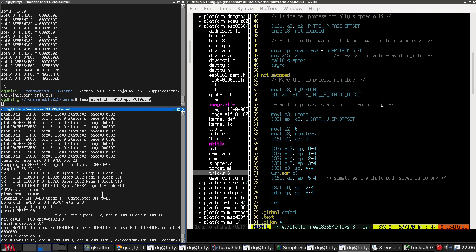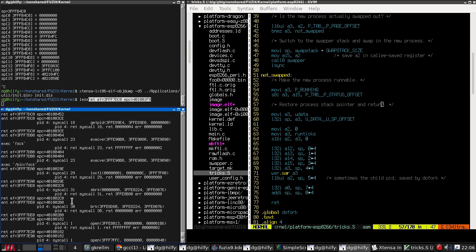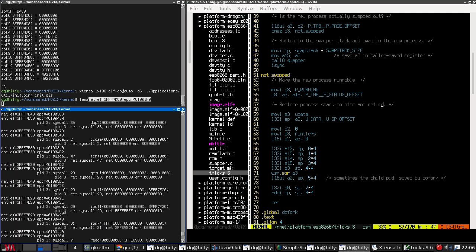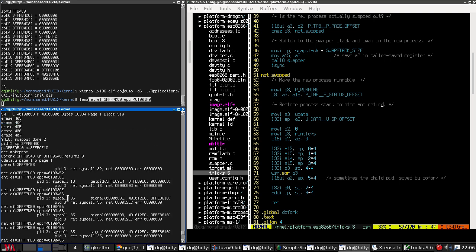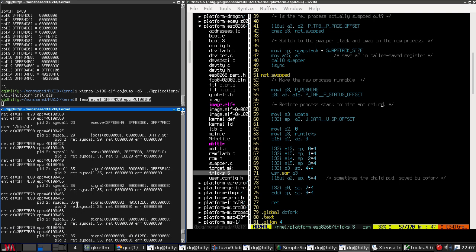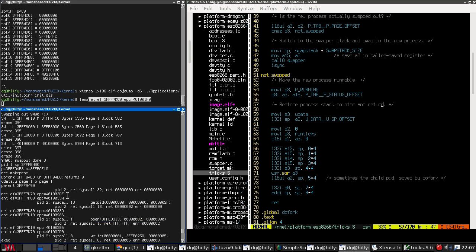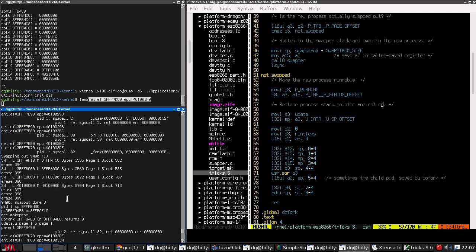This looks like it's loaded in the wrong UData block, which would explain a lot of things. I mean, it looks like it is a UData block. So, okay, who forked with a program counter of 1F9? Don't see any yet, and this is init doing stuff, so here's it trying to run RC. Okay, PID2 is the shell that is running SH.